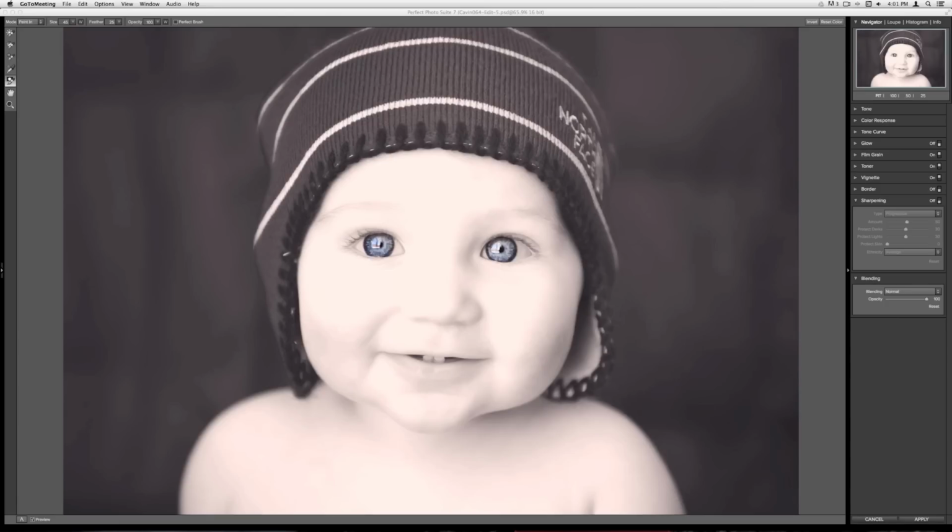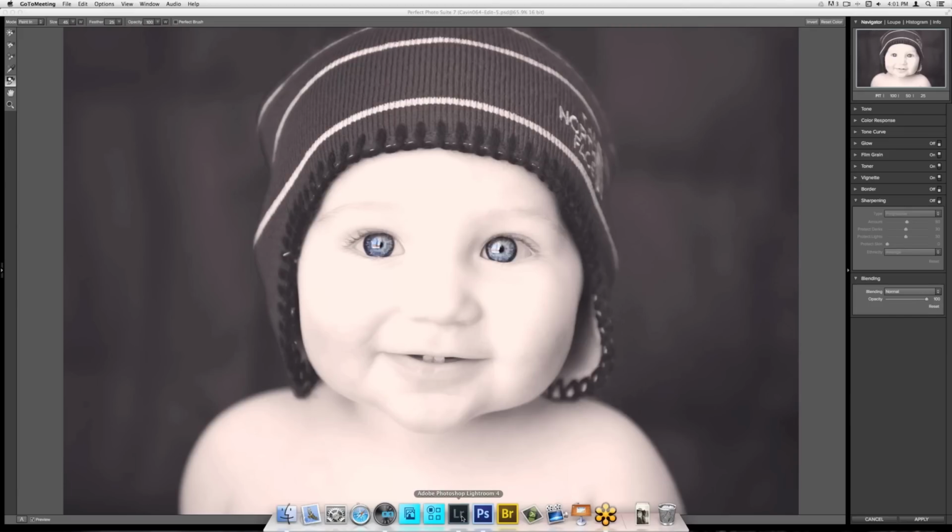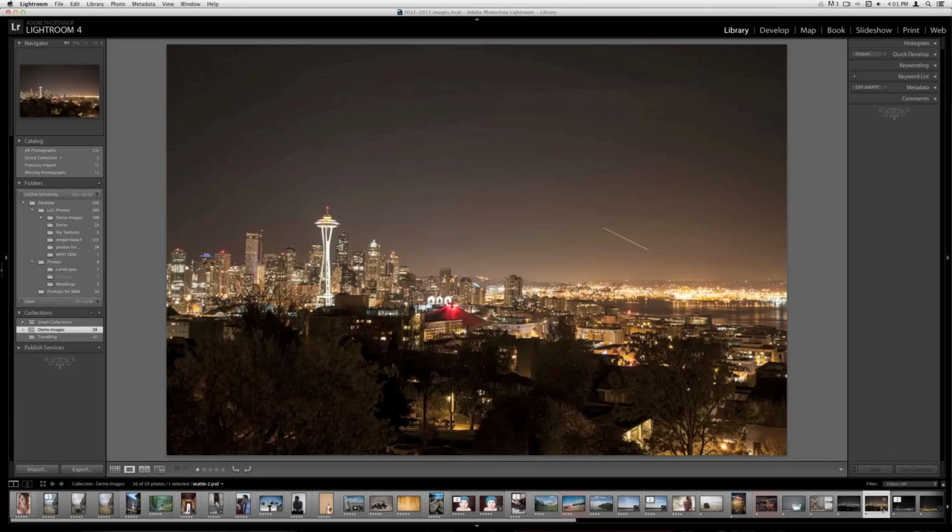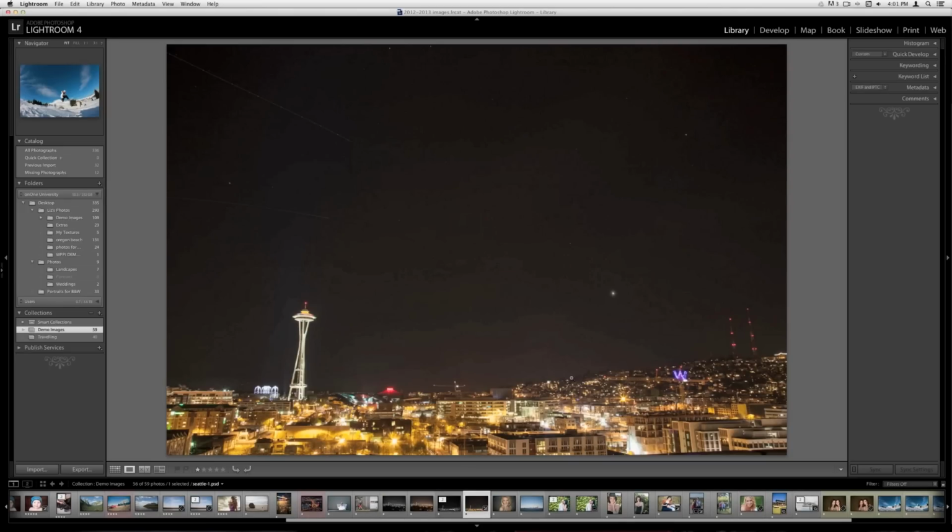In the first image, the Space Needle, was it shot in HDR? Is it just one image? That is just one image. I shot that in one go. It's just a long exposure. I'm much more of a portrait photographer. I don't shoot a lot of landscapes, so this is kind of my first go at shooting night photos. But luckily, I was with a very good photographer who does that all the time. I'm not as well versed in HDR and landscape photography as I am with portrait photography. So this was kind of a new thing for me, and it's a one-shot long exposure.